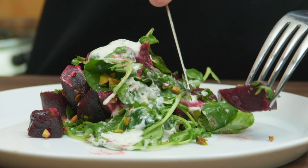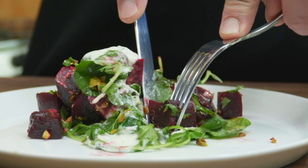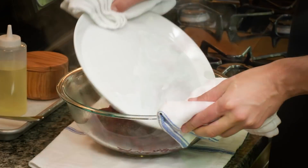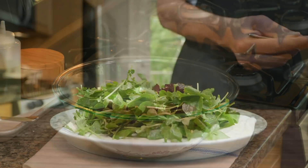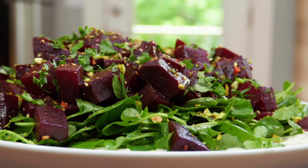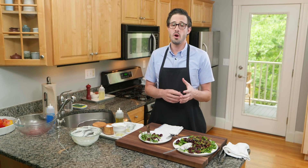That is so good. The beets, which are tender after just 25 minutes — which is pretty crazy — they're sweet, they're really, really dense and flavorful. I love the creamy balance with that. Instead of goat cheese, it's nice to have something different, and that spiced yogurt totally delivers. That is absolutely delicious. So the keys to making a great beet salad this way are to microwave the beets and then layer all the components. From America's Test Kitchen at home, an absolutely beautiful and delicious recipe for beet salad with spiced yogurt and watercress.